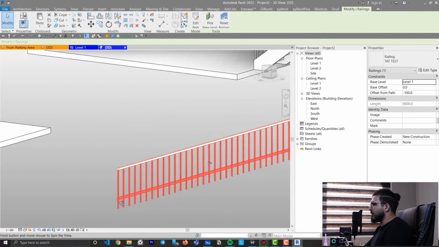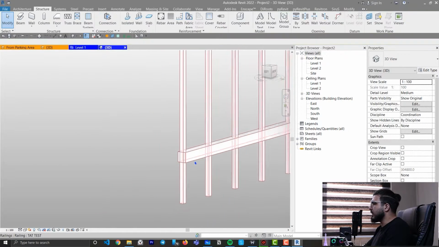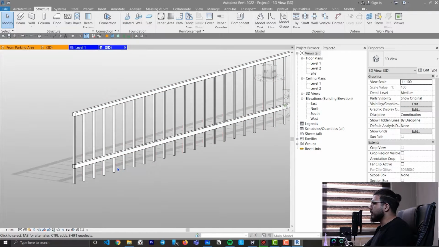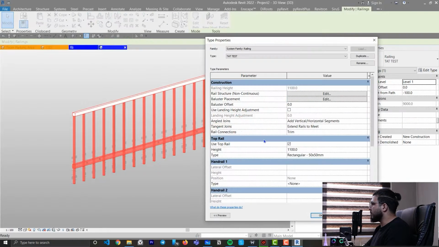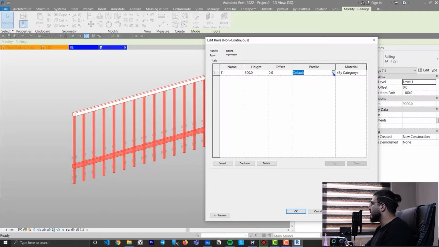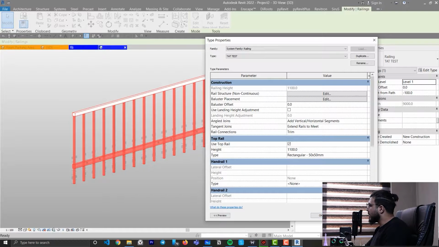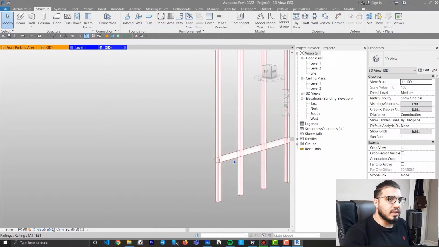But how can we change the shape of it? The shape comes from a profile. You can create a profile in the profile family, load it, and change the profile from here. For example, let's put in a circular one this time. Let's click on apply. You can see the new circular profile in this part.